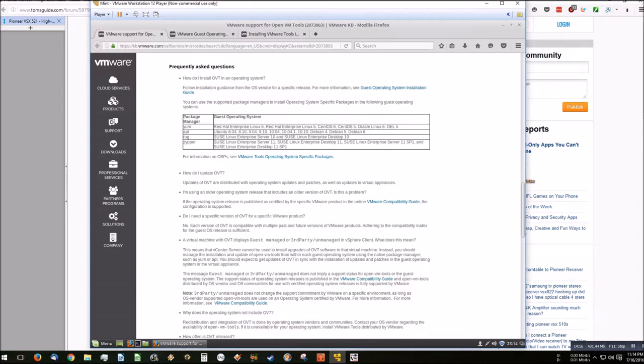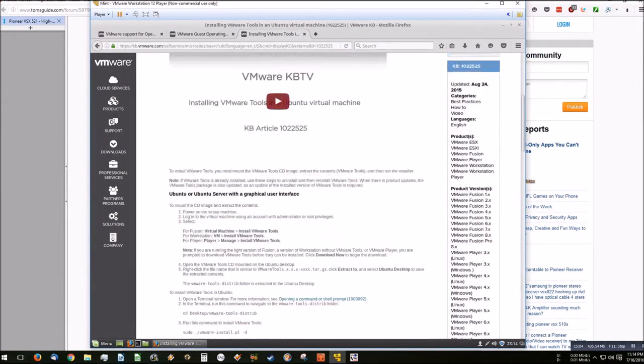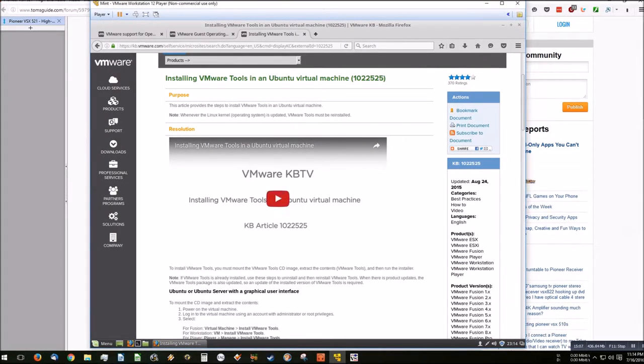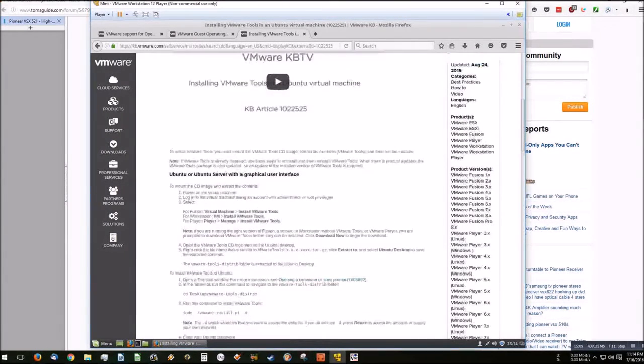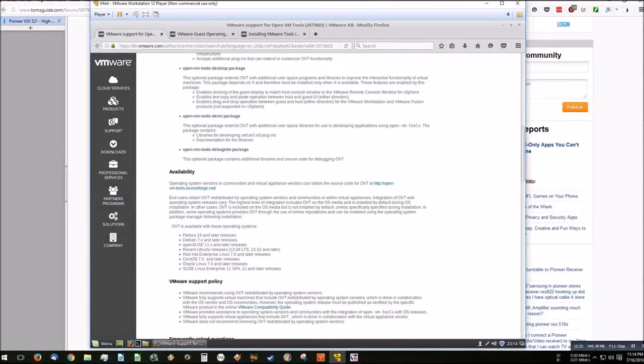So I thought, okay, since this is an Ubuntu derivative, I should be able to do it exactly the same way as on Ubuntu. Well, I did this, and of course I got an error, right? Of course I got a goddamn error. It didn't work. So it led me to a link, which is this article here. And granted, anybody who's going to install VMware Tools in a virtual machine is probably a technically minded person. This is not something many computer neophytes are going to tackle, right?